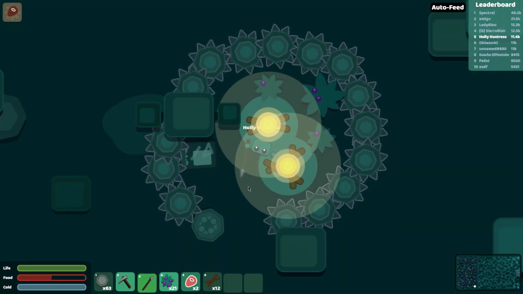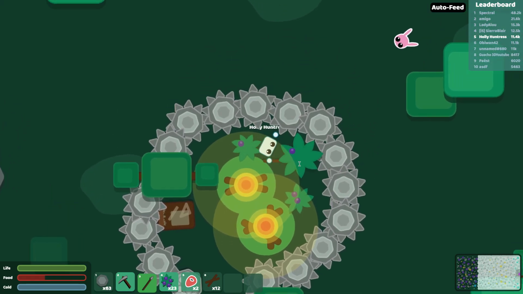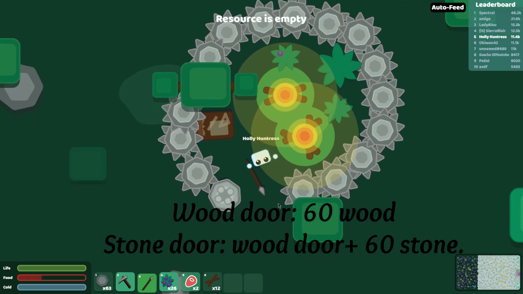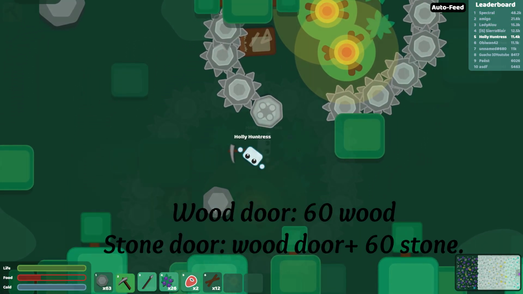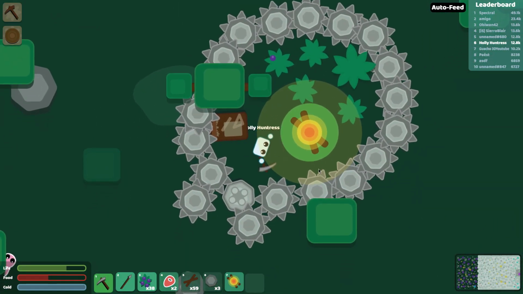Alright, so we've got a little bit of a base set up so far. It's not perfect, but it'll do. I don't know why it's in a round formation. It just is. That's just the way I sort of did it. So now what I've got to do is craft up a few more little spiky things to place here, and then that's fairly well our base done.